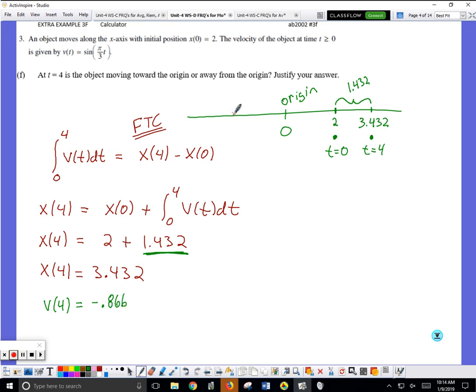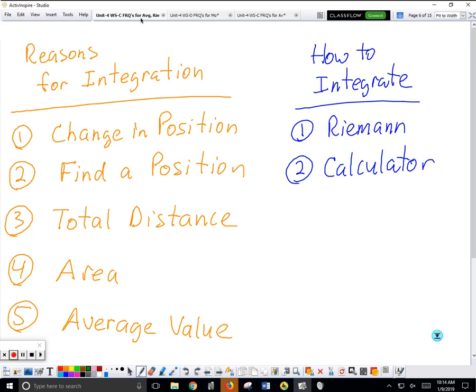So I'm thinking, okay, if the particle's here with a negative velocity, the particle will be moving away from the origin. But if the particle's over here at time equal 4 with negative velocity, the particle will be moving toward the origin. That's what prompted me to say, I need to find the location of the particle. And from there, my next domino was, oh yeah, I remember the fundamental theorem. And the rearranged version of the fundamental theorem can find the position of the particle. It's also related to what you put in your notes last time, this chart. I'm going to use integration to find a location of a particle.